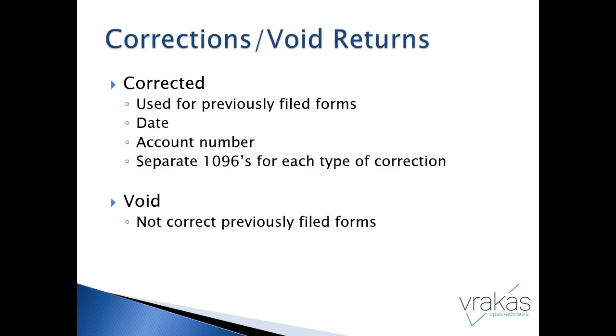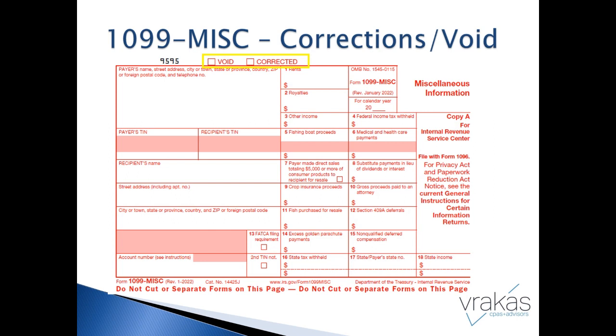I wanted to go to the corrections. There is a notice. So on the top of the 1099, you'll see whether it's miscellaneous or NEC, a void and a corrected box. Void is different than corrected. Void means the IRS won't read that form because there are multiple forms on one copy. So if you click the void box, it just skips over it. Corrected means it's replacing the old 1099. So you've had to have already received a 1099. If you have a corrected 1099, you need to put a date on it.